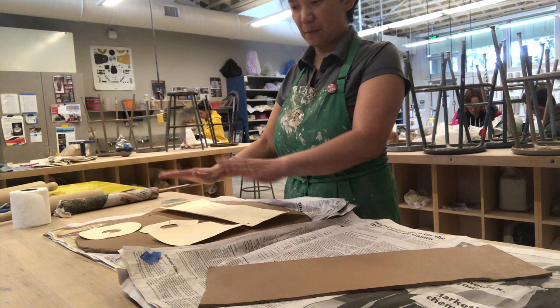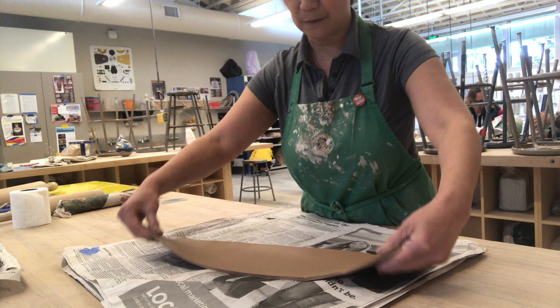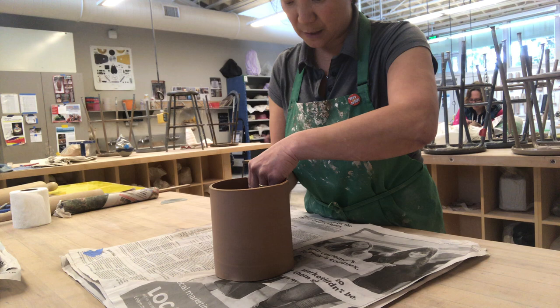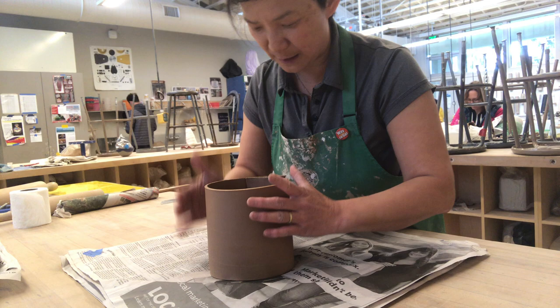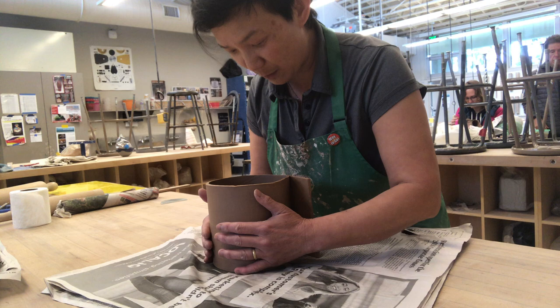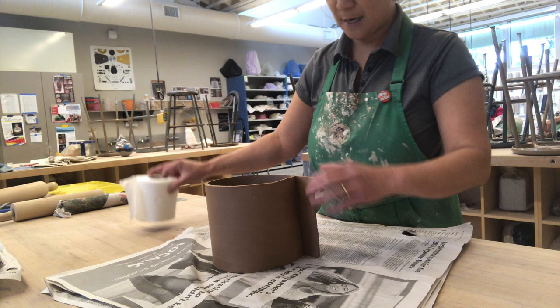Here's the clay — I already laid them out and I'm gonna cut them. Once I cut them they look like this. Now I'm gonna take these — they're really soft right now. I'm gonna bring them up and lay them in a circle, because the circle is probably the strongest structure — a cylinder. I'm gonna take this and let them lay like this. I see a little bit of overhang right here; I'm not gonna trim them off because I want them to look like a sheet of paper kind of hanging over the edge.